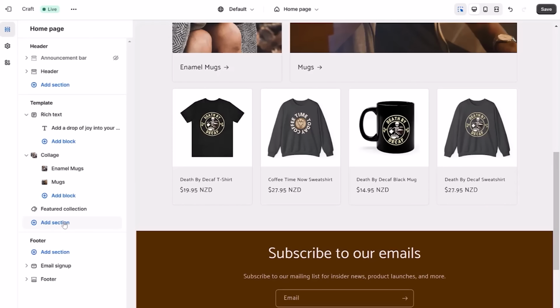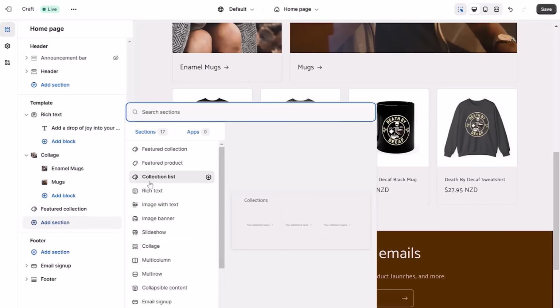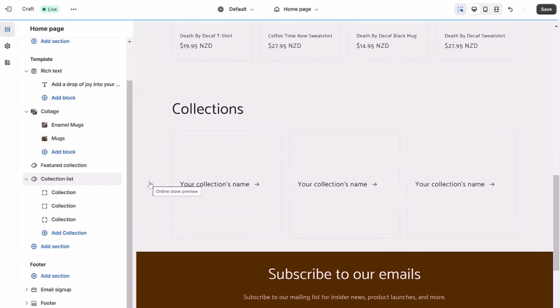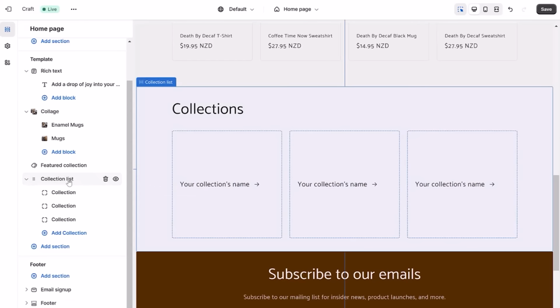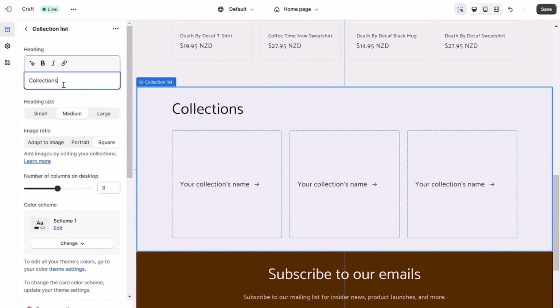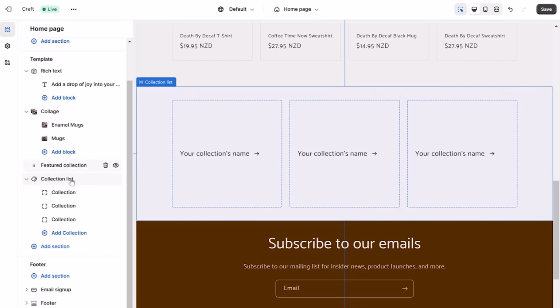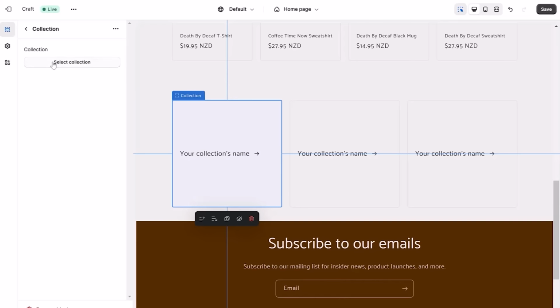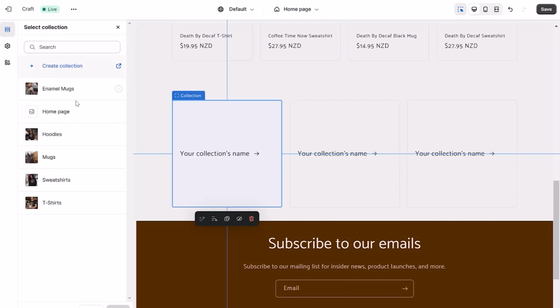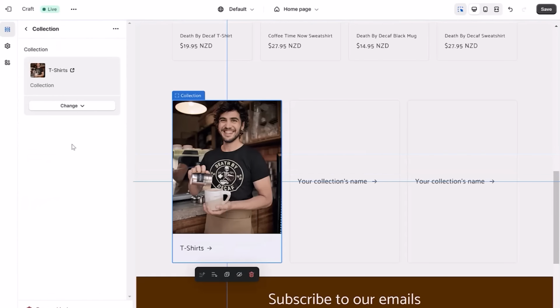So to do that, in the widget sidebar, click Add Selection, and then click to add a collection list. Then click on the collection list widget in the sidebar menu, and in the settings for it, delete the widget text title. Then come to image ratio and change it to be portrait. Then come back to the widget sidebar, and in the sidebar, click on the first collection in the collection list widget, and then select one of the other product collections that we added in before.